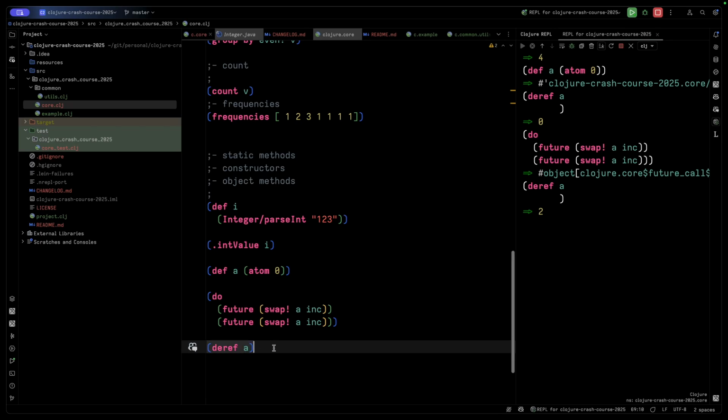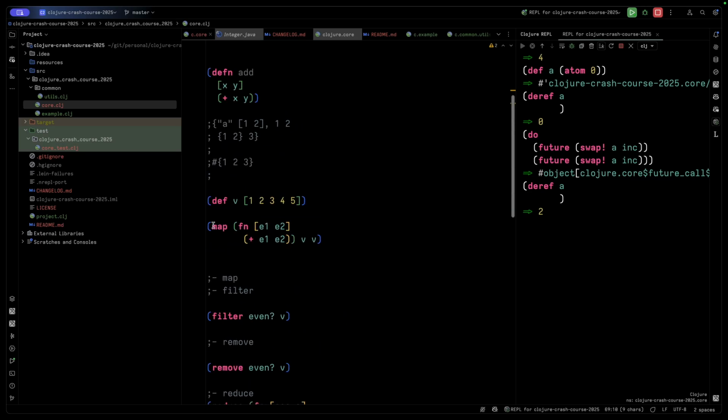There's also, if you do some map operation and it's specifically CPU heavy, so you do a lot of calculation, you can get a benefit of concurrent, parallel calculation by just using pmap.